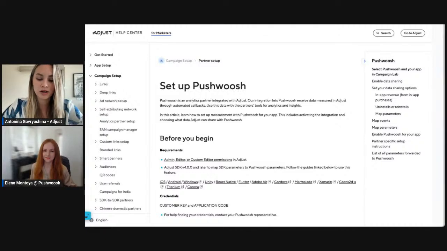Also important to highlight here that we have an open source SDK, and if you want to become familiar with the first steps needed to start using Adjust, you can find this information in the Help Center as well. Yes, that's it from my side.